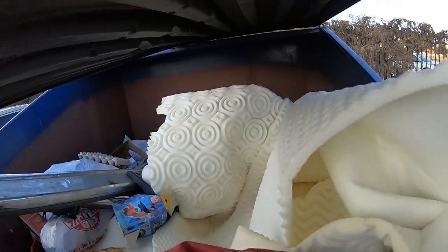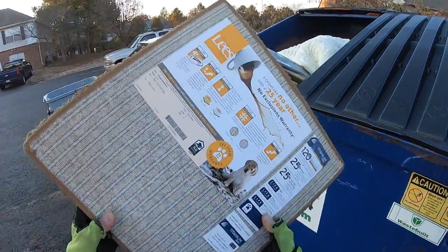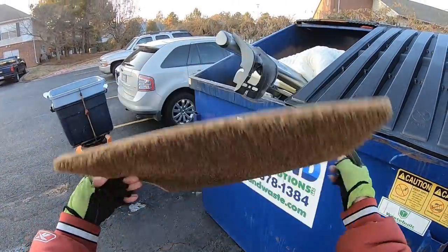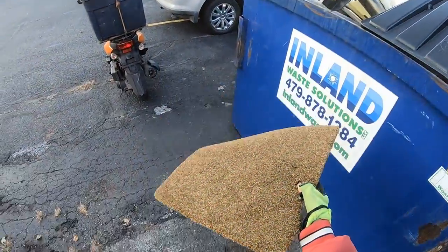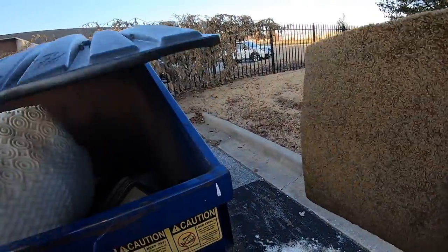That's actually a really nice rug. This brand new carpet there, literally. That comes in handy for me with my cats. And that's something my dog would like to lay on, you know. And I can just trash it. It's just disposable for me, you know, and just throw it away.